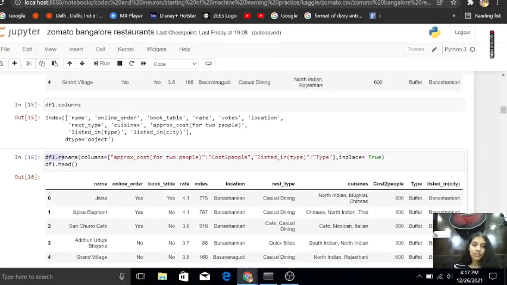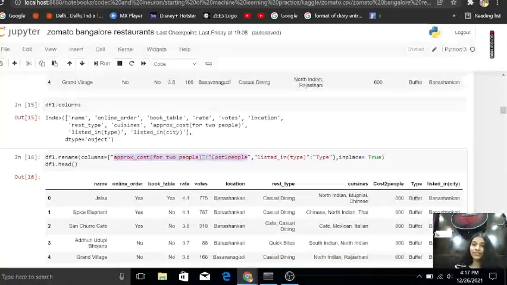So df1.rename of columns: I rename approx cost for 2 people with cost 2 people, and listed in type with type. I rename these 2 columns, then inplace equals True, df1.head().